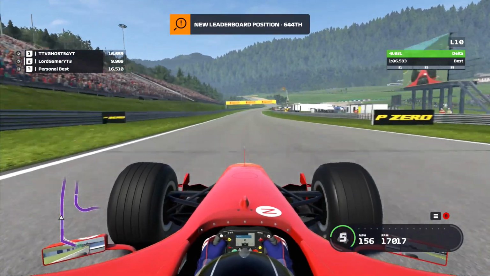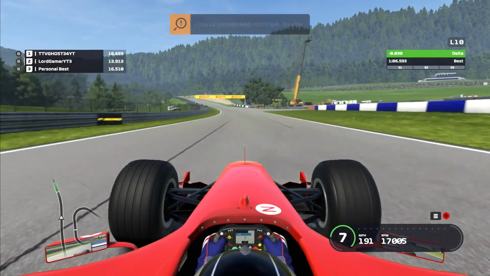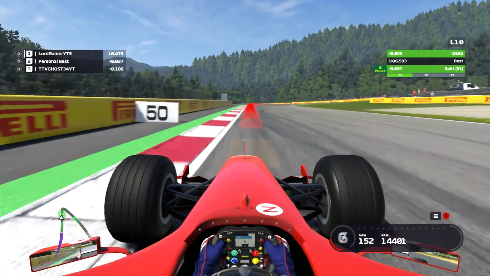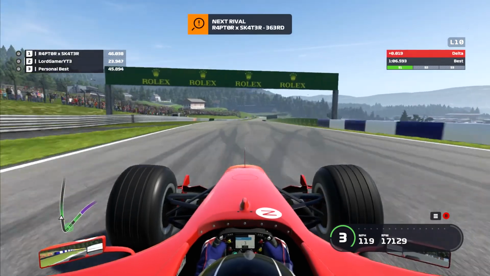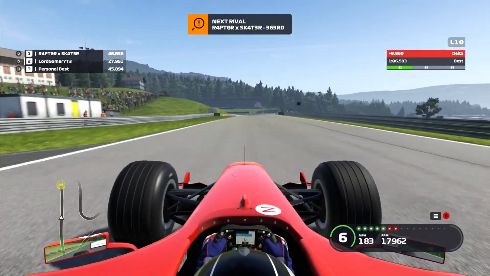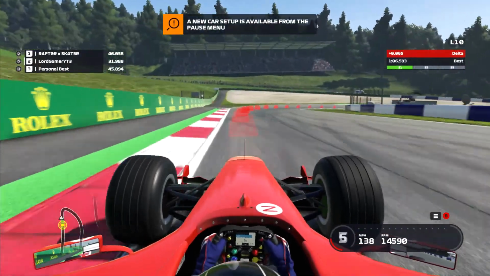perfect turn 1 again, 644th in the world. Okay, that was a good lap, and I thought at the time, okay, that was a good lap. We had a couple mistakes, but overall, it was a good lap. That was not a good corner. That was a seriously bad corner. This is the guy that's 633rd in the world, and we're gonna try and beat him here.